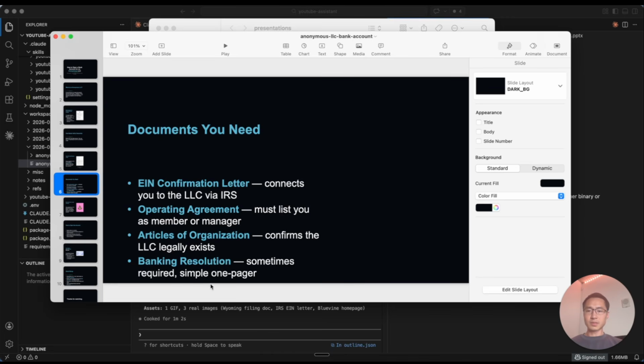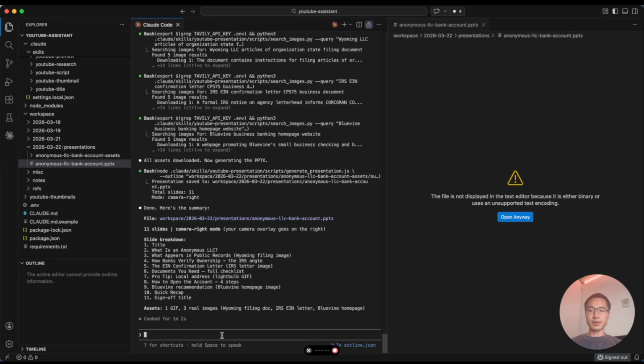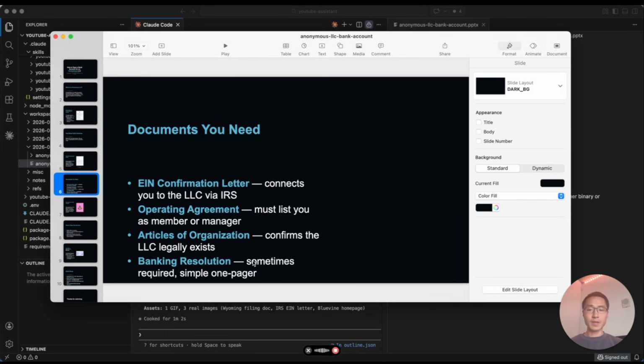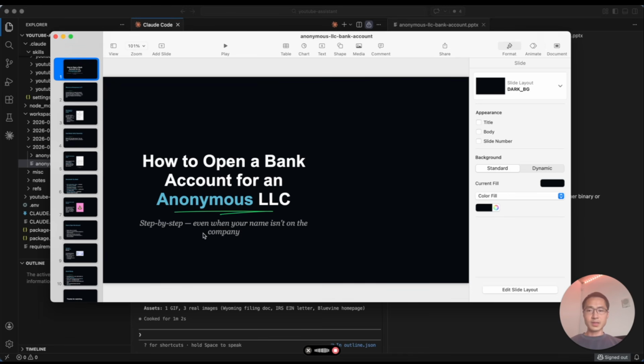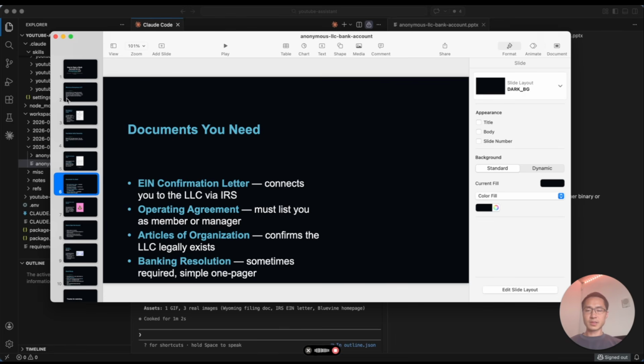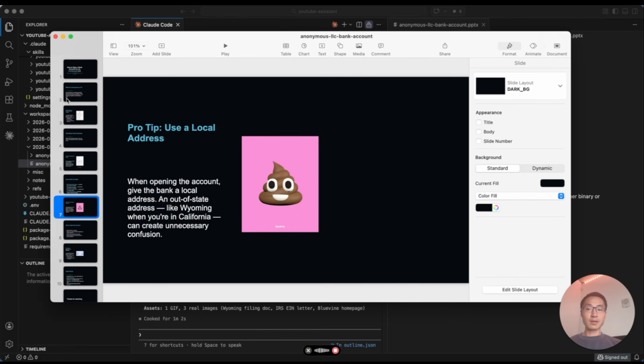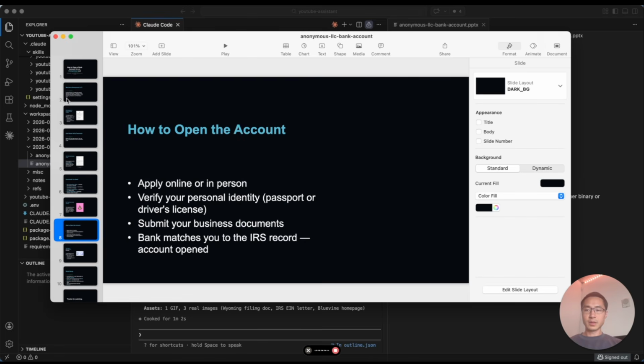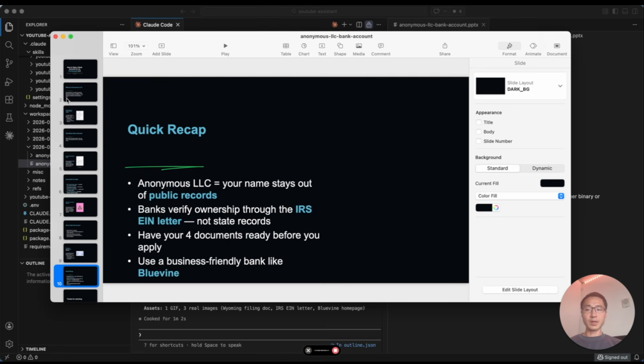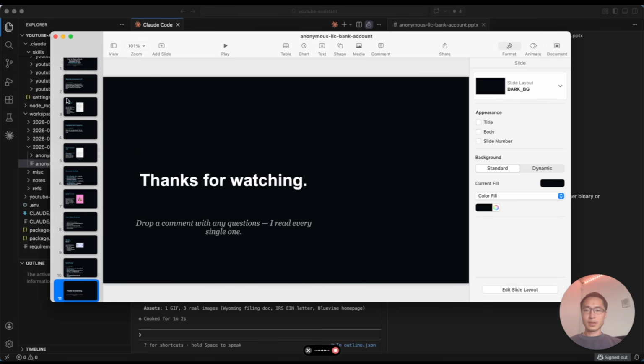So here I think the spacing could be a little bit better. So what I'm going to do is open up my talking app here, and I'm just going to talk and then record all the requested changes. So for page number 1, eliminate the M dash. I don't like to use any M dash in my content. For slide number 6, the spacing between documents you need and EIN confirmation letter is too wide, so reduce the spacing. The same for slide 7, between the heading and the main text, there is too much white space. Same thing for slide number 8, and also the same thing for slide number 10. So those are the changes.